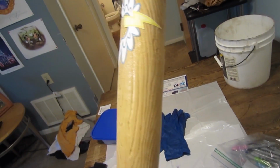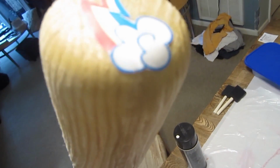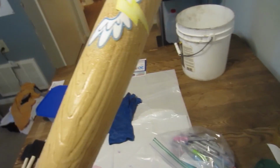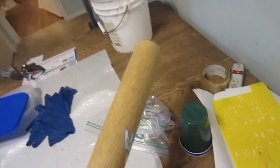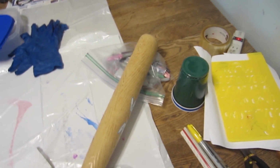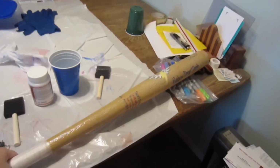And then I've got the Wonderbolts there, and the cutie mark there. So I need to let that dry. As you can see, it's got glue on it and it's sticky. So I'm going to set that there and let that dry. The bat I finished last night.